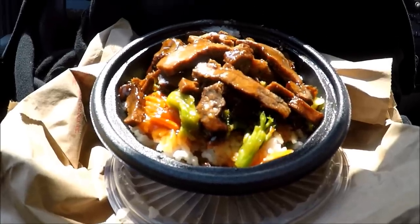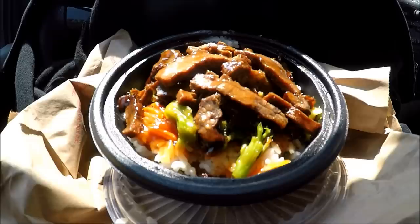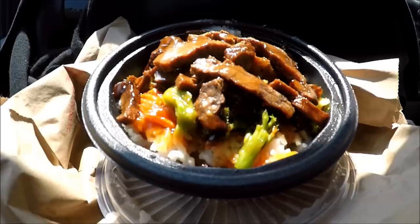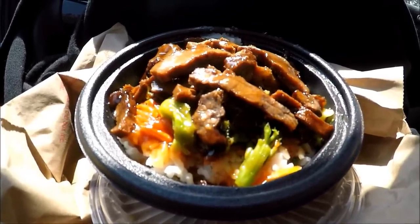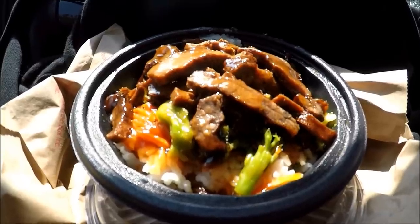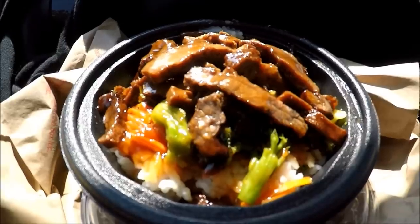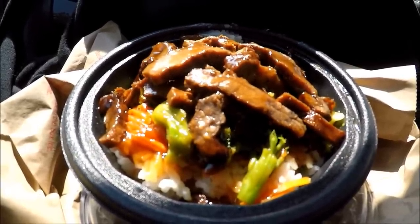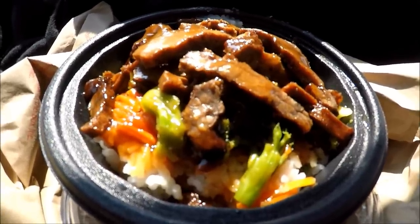Okay, muchachos and muchachas, this is Jack in the Box's teriyaki steak bowl, or steak teriyaki bowl, however you want to pronounce it. It comes with julienne carrots. We got like broccoli. We have steak in here. We have rice smothered in teriyaki sauce. All for $5 and change, and $6 and change if you want the combination at Jack in the Box. So what do you think about that, muchachos and muchachas?